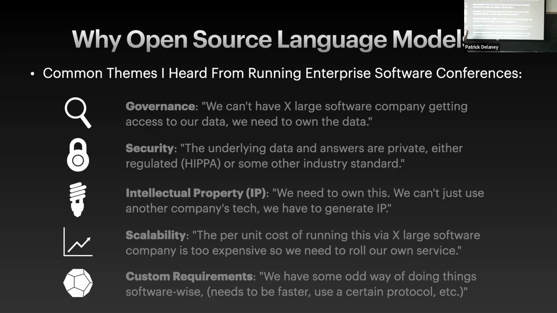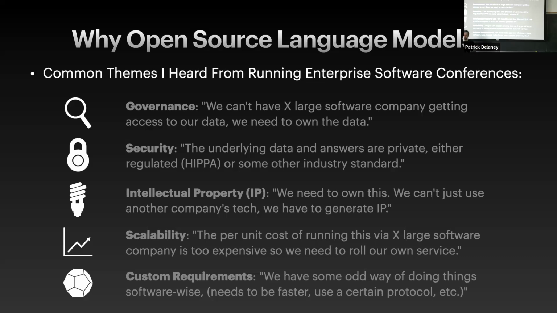Intellectual property is something where, if you're an engineering company or a company trying to actually create something, there might be less of a strong argument for this, but sometimes companies just want to create IP. They just say, we want this IP to be our IP. We want to create stuff that we either own that is private or is special somehow or trademarked, and we put our own name on it. And we don't want some Wizard of Oz ChatGPT in the background that we're dependent on, even though it might be cheaper to use them, especially at the onset. We don't want that. We want to create IP.